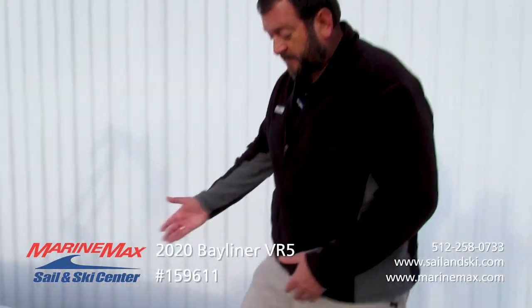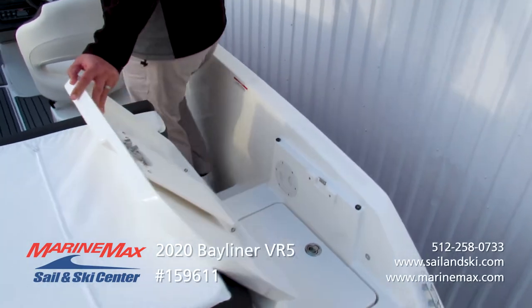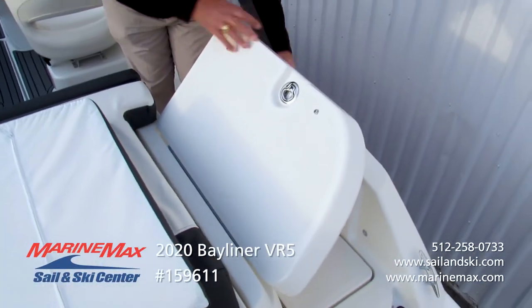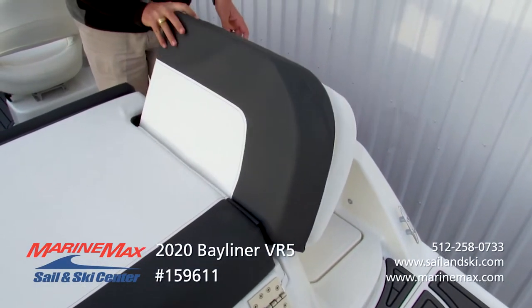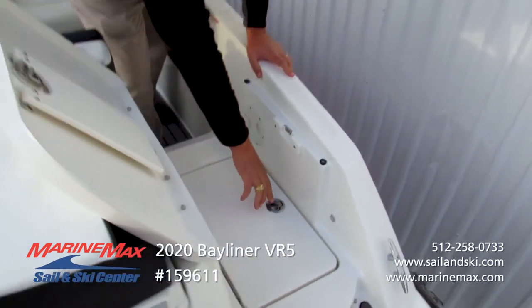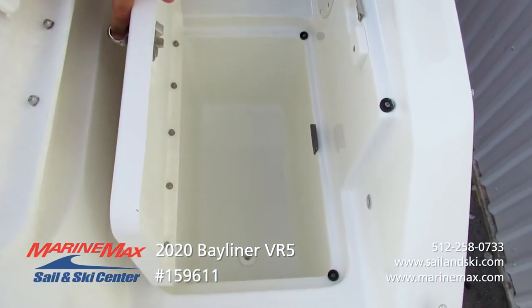Once on the swim platform, they made it easy to transition into the top of the boat with this dedicated walk-through. It's more than just a walk-through — it actually converts into a sun lounge, so if you want to spend some time in the cove you have a relaxing angled backrest and a nice sun pad lounge area. It also easily opens up to reveal additional storage, which could be used as wet storage since it has a drain — perfect for an ice chest.